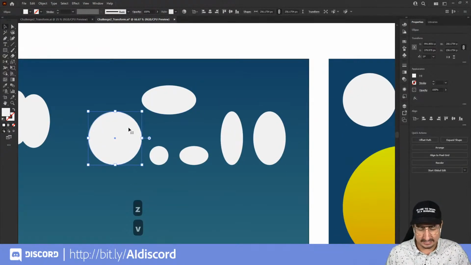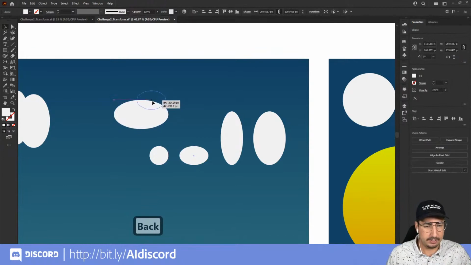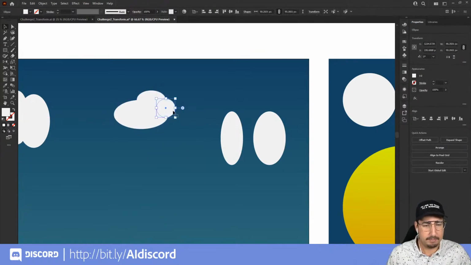Now I'm actually going to delete this perfect circle because we don't want that. And we're going to grab the selection tool and start to build this little cloud shape. And I think clouds usually build this way. I don't think that we'll use these, but I do want to rotate them. So what I can do is hover over the edge and rotate that way, or I can hit R or go over here to the rotate tool.